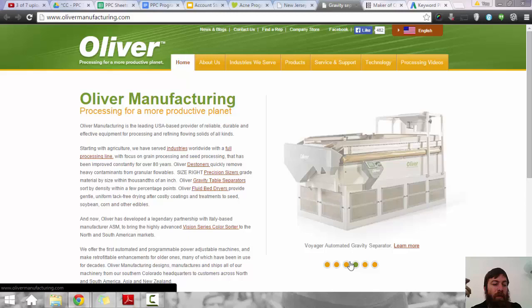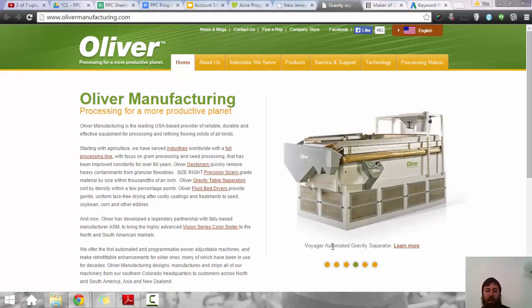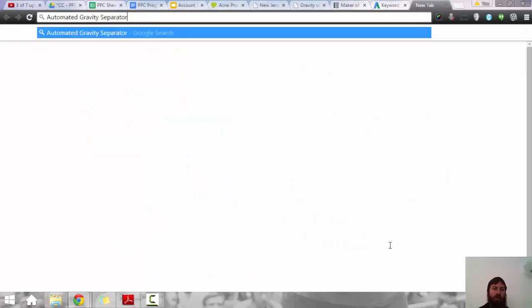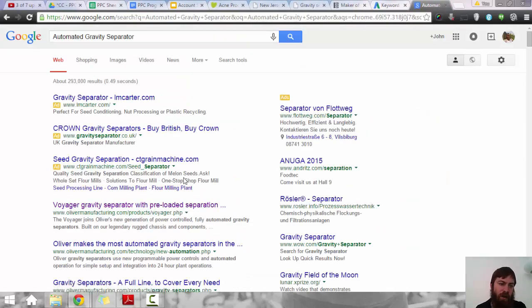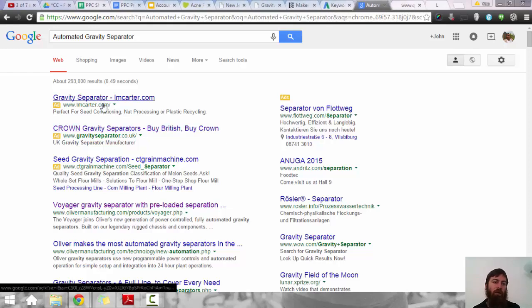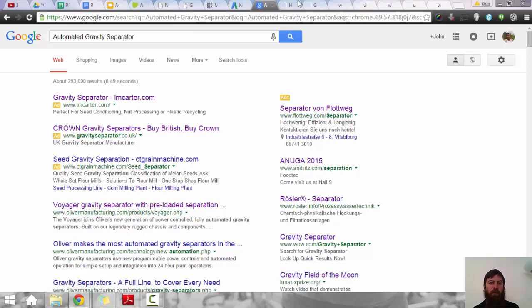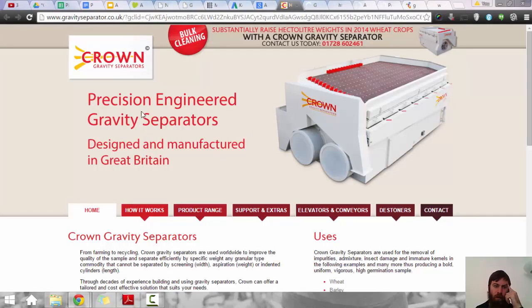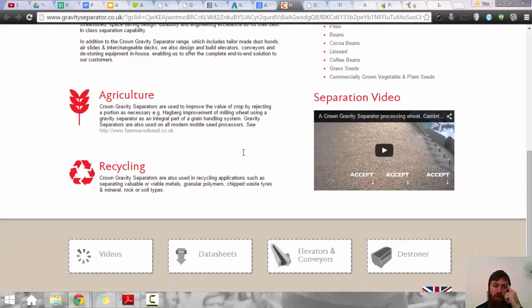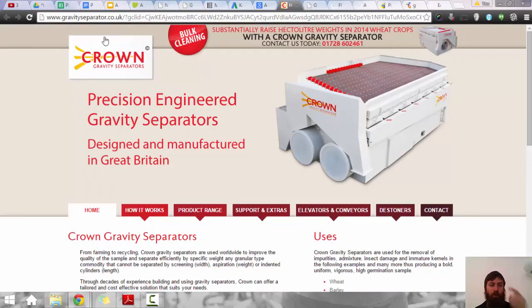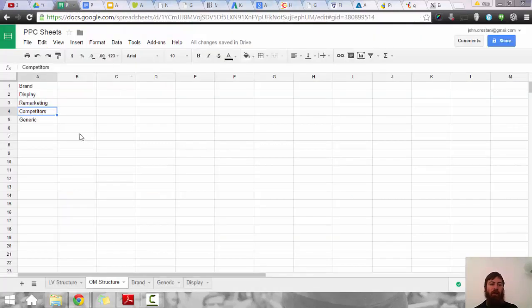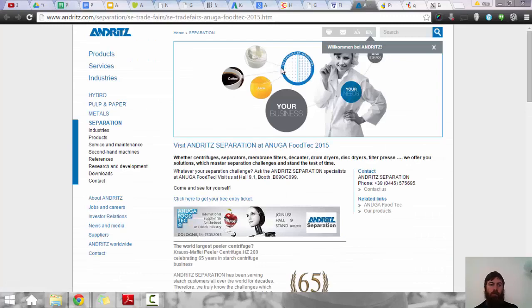I don't know those, and it'll be very hard to even find those through research, most likely, although I could actually try. Some of these B2B industries are so small that it's hard to find these things. Well, it actually looks like a number of companies are showing up. Crown gravity separators. So what we'll do is we'll just throw this in here. Crown gravity separator. AdWords.